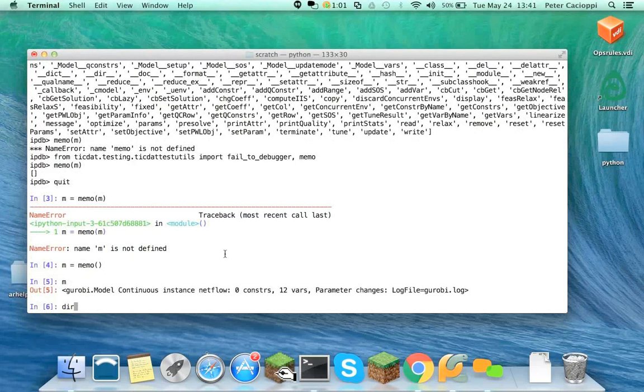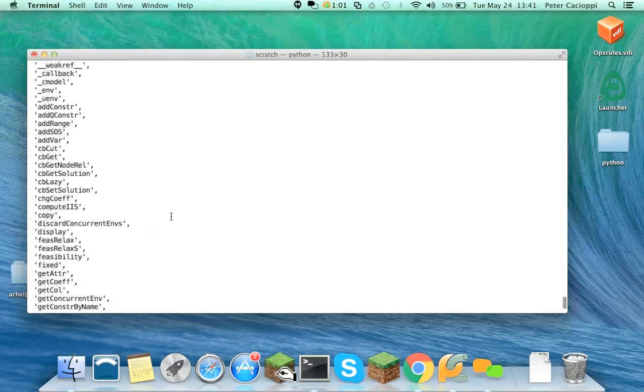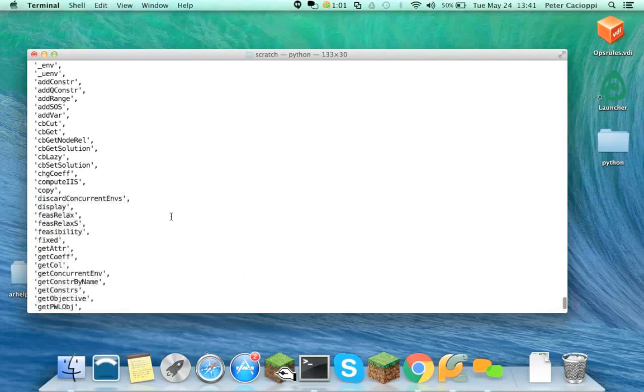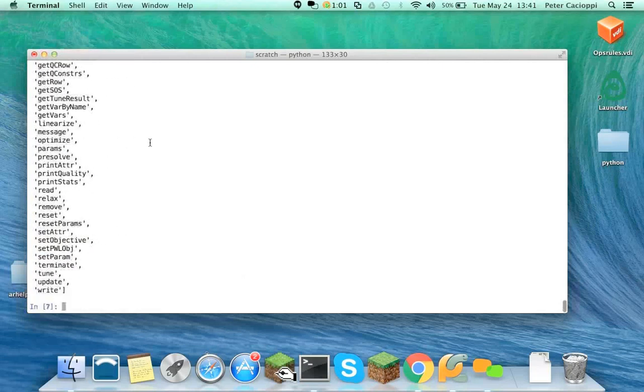So now I can call dir M. And now I get a much more readable list. So in theory, it's going to be easier for me to find add const by scrolling through this nicely sorted list. But hey, let's go a little bit farther and work a little Python here because we're Python people. Let's say x for x in dir m if add cons in x dot lower.